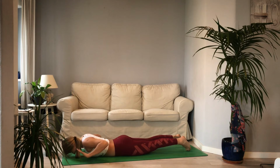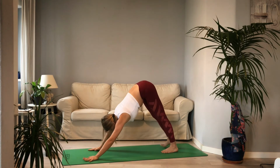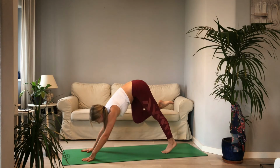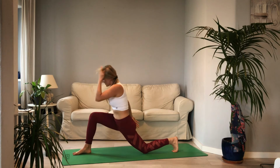And release. Both hands coming down. Push back, down dog. How nice. Big breath here. I hope you feel your back muscles here. It's a great exercise to strengthen them. And then take your right foot in between your hands.